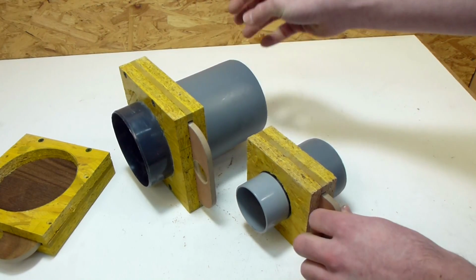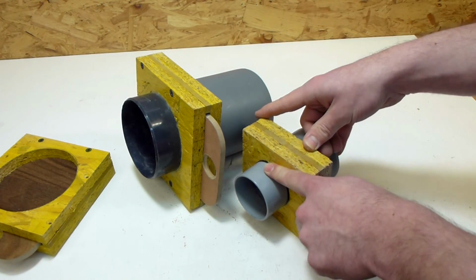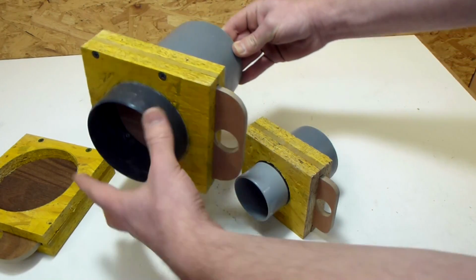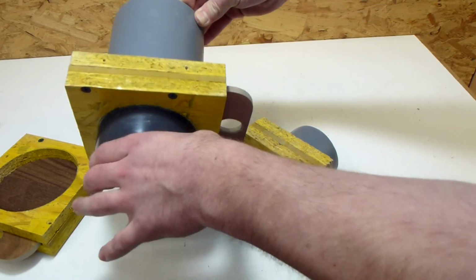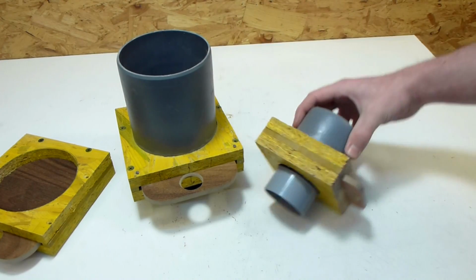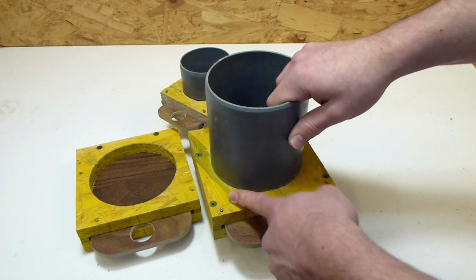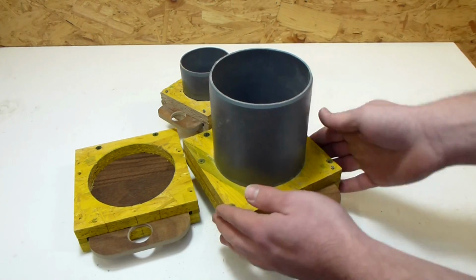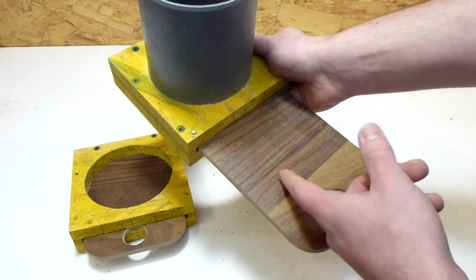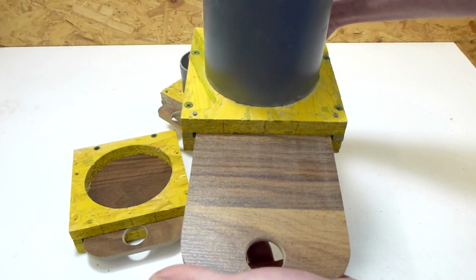The pipes I used are from 3 different draining pipe systems that I could find in the hardware store, and I just used what was cheap and what fit my hoses, so I could clamp them here with a hose clamp. But you can also use PVC or any kind of pipe that you have available. As you can see, this is a super simple construction. This is just OSB, and it will work for any size of pipe or hose adapter. Just make sure that you use the right material for the sliders so you don't run into the issues with jamming because of sawdust.